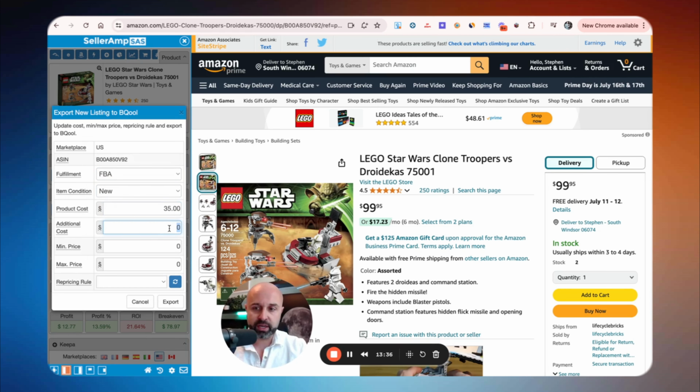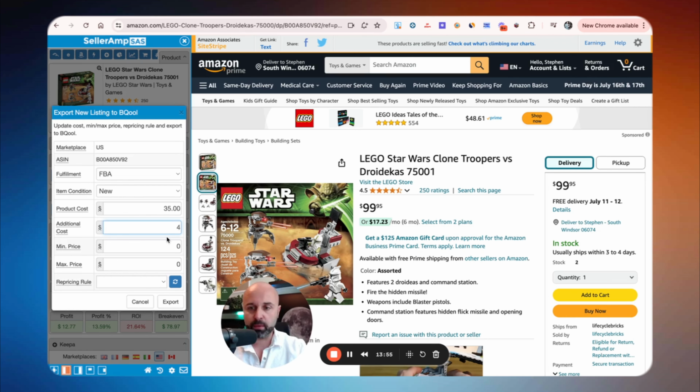And here you can put additional cost. So for example, in my business, it costs about $2 with my VAs if I was to average it all out to purchase an item. And then I have about a $1.50 prep fee. And then I have some supplies and stuff. So I always put an additional cost of $4.